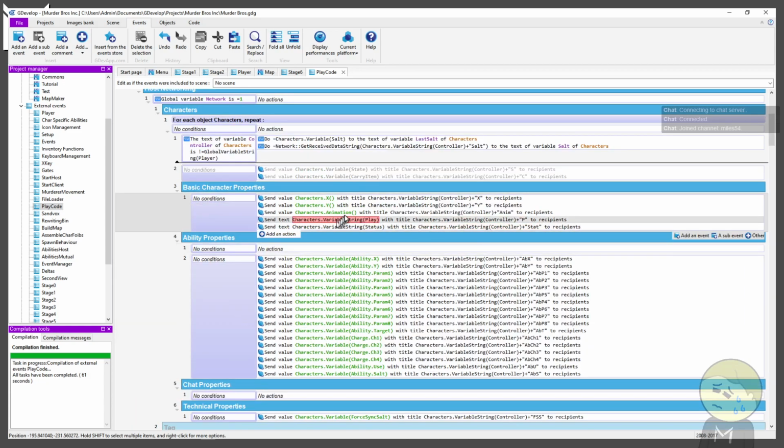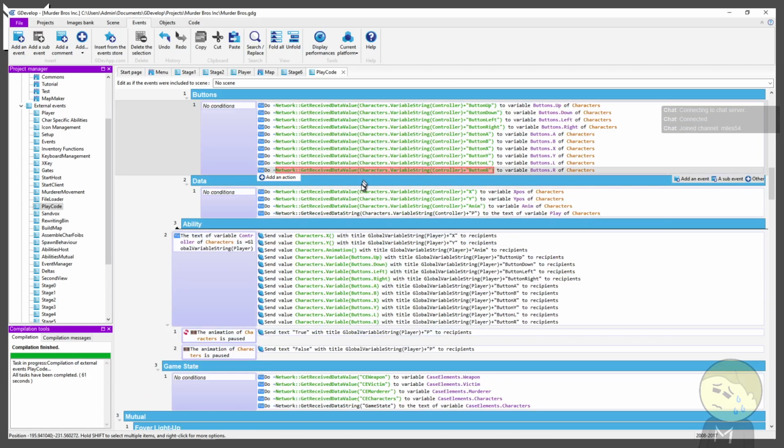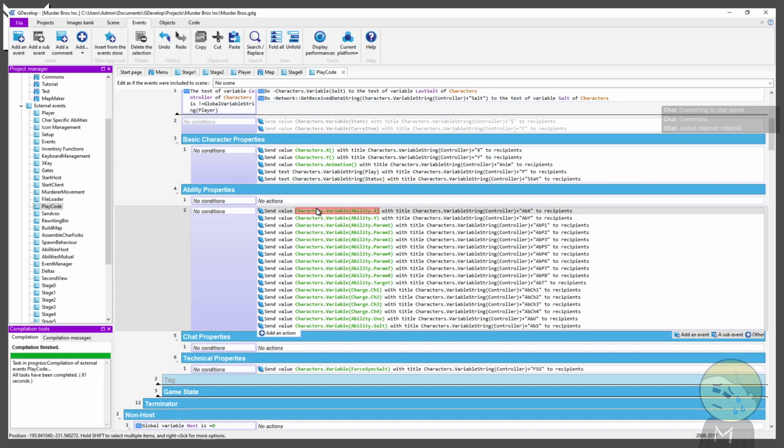Yeah, actually, I don't send the button states to the clients because that's not necessary for them to know. All right, send value characters.x, characters.y.